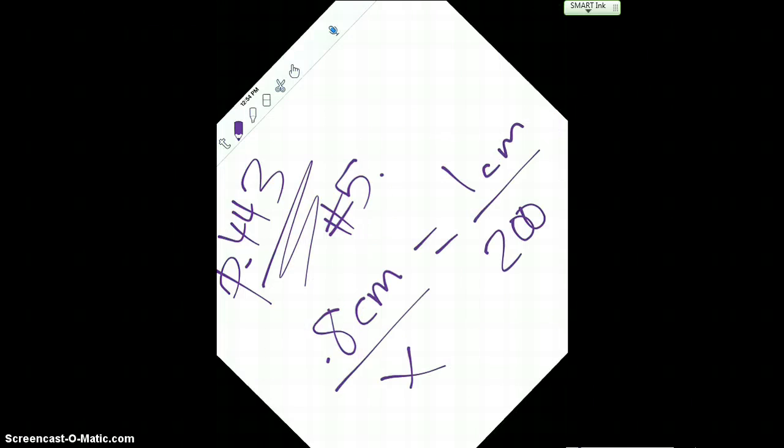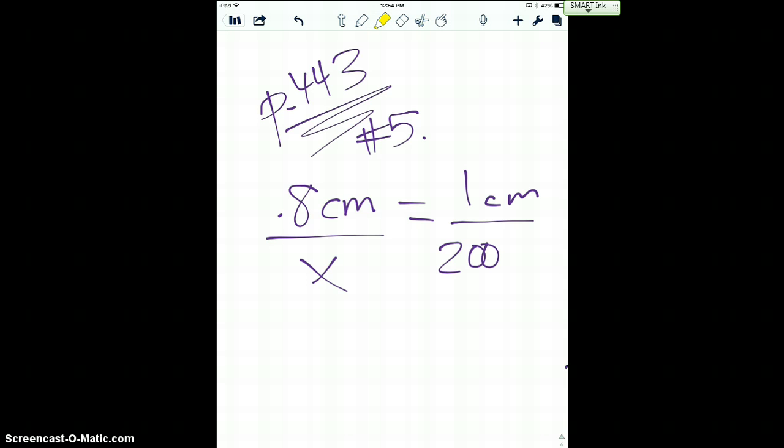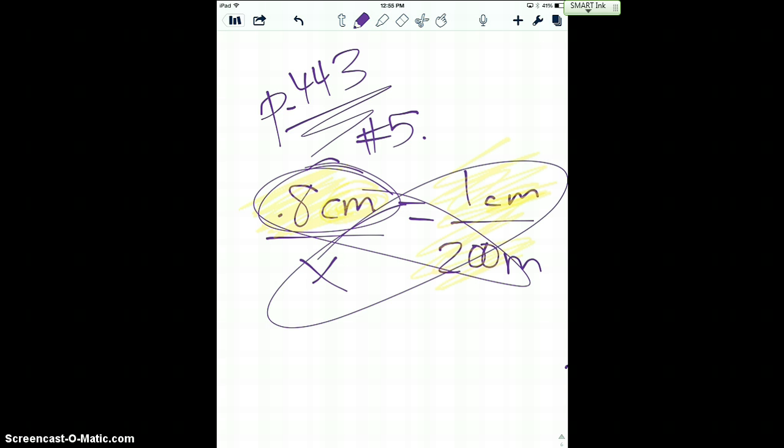All right, I am back. I measured and I was exact. You need to be exact on these things. And I measured in centimeters for a reason, because the scale was given in centimeters. So I got this, and that's what you should have gotten too if you didn't look again. And then I'm going to solve it using those products of the means and the extremes. So my x value turns out to be, if I multiply those together, 160 meters. Okay, for part A.